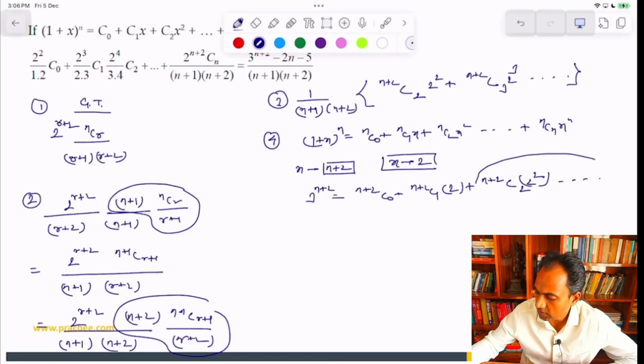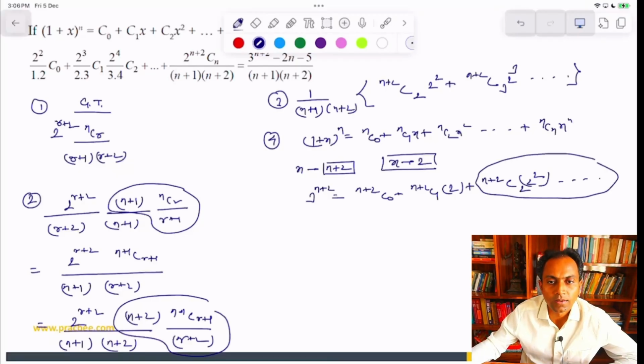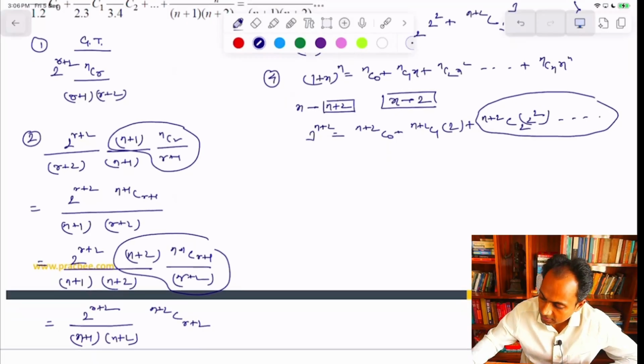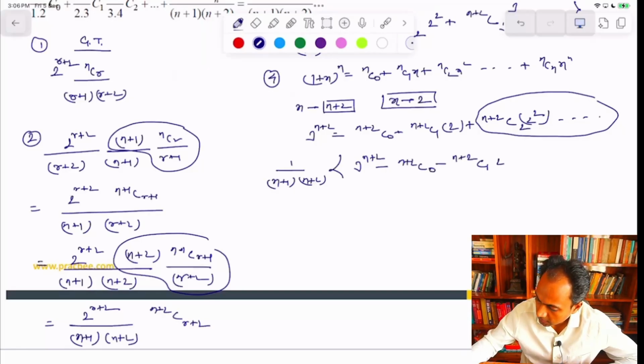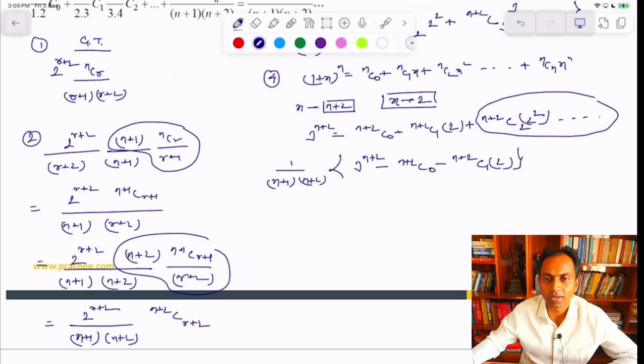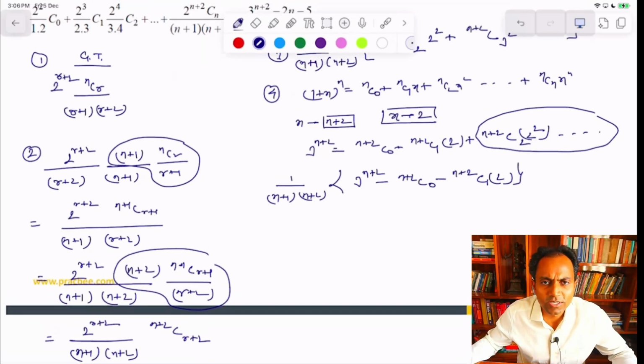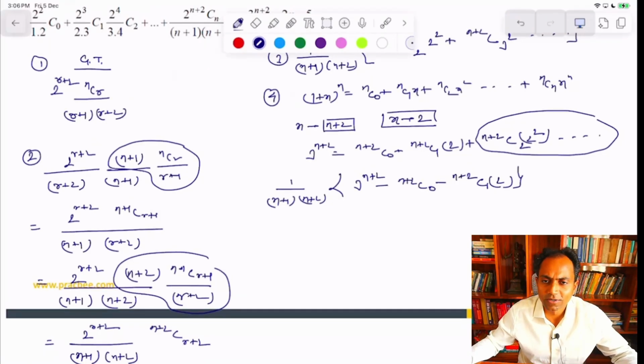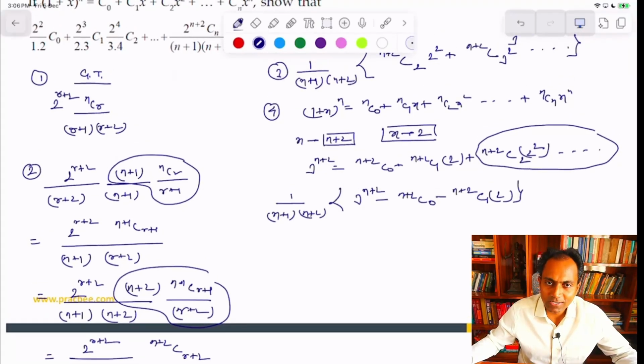You can see that we want the sum of this part of the series. So if I write the final answer, it is going to become 1 upon (n plus 1)(n plus 2) into 3 raised to the power n plus 2 minus the first two terms, n plus 2 C0 and n plus 2 C1 into 2. This becomes my answer. You can see that the process is the same, just some results change and the general term would change, nothing else would change apart from that. Applying these 4 steps, all such questions you can easily solve in the exam hall.